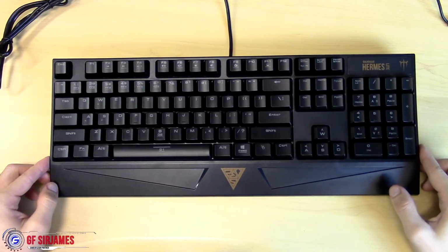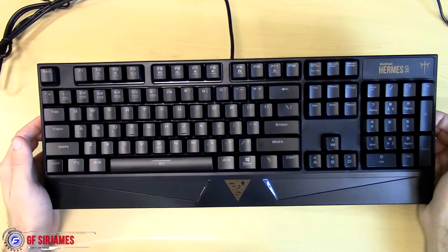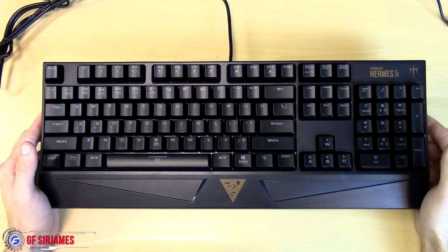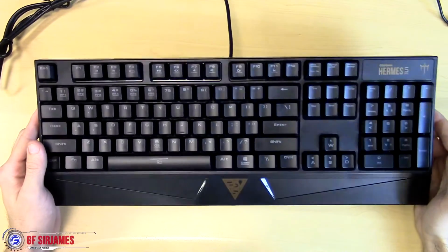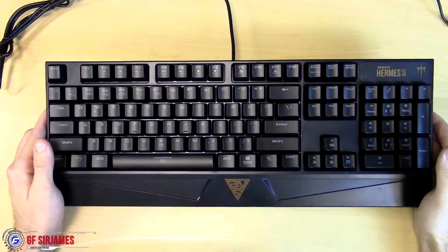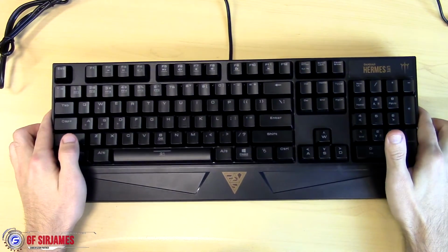As for the keyboard itself, in terms of weight, it's actually a little bit of a hefty keyboard, so do keep that in mind. If you're looking for something a little bit lighter, this may not be it, but again, it definitely has a hefty build, pretty much similar to the Razer Chroma keyboard that I've been using the majority of the time.